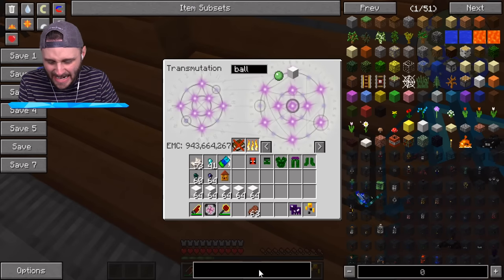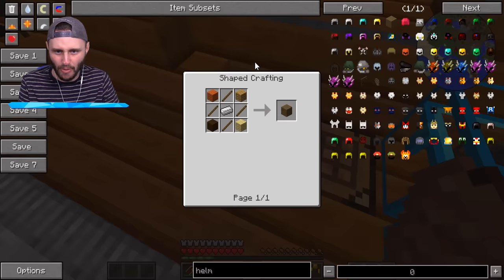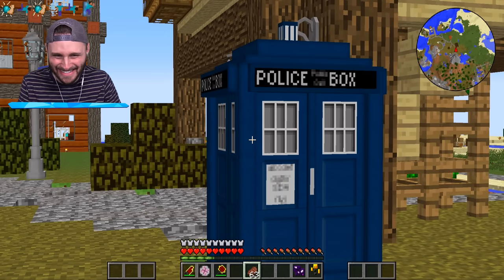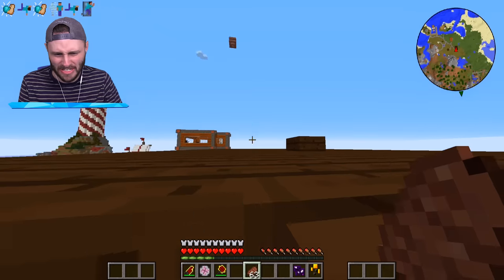All right, next thing I need is something called a helm. Yeah, this right here, a ship's helm. So I need sticks, wood, and iron. Go ahead and teach that there, and we got everything. Biffle's in the TARDIS right now, like I said, I'm gonna work with Biffle maybe later on the TARDIS. He said he wants to show me something. Okay, well, here we go.